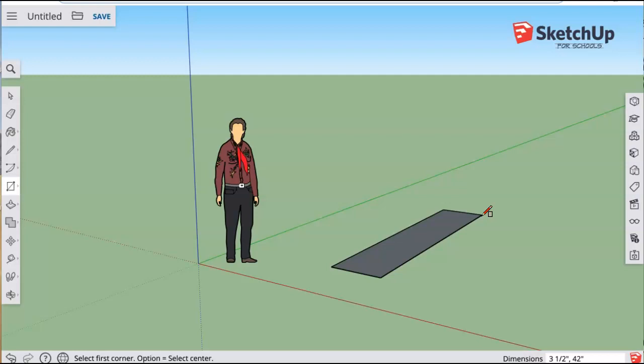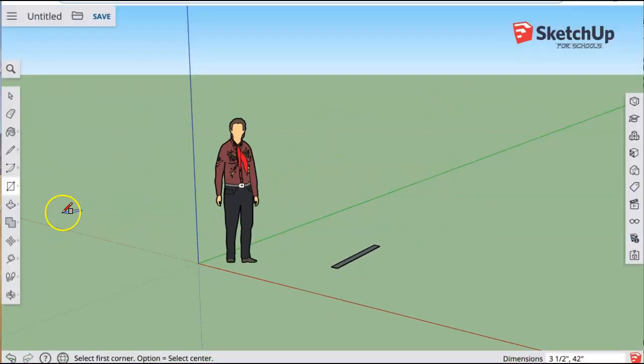You have to use quote marks to represent inches and an apostrophe, like you would for an apostrophe S, to represent feet. So make sure that you use those specific keys by pressing the apostrophe key or shift apostrophe, which makes the quotes. Don't try to hit the apostrophe twice. It won't work. So now that I've typed in those dimensions, 3.5 inches, comma, space, 42 inches, I hit enter or return, and you'll see that the rectangle goes to the size that I want.